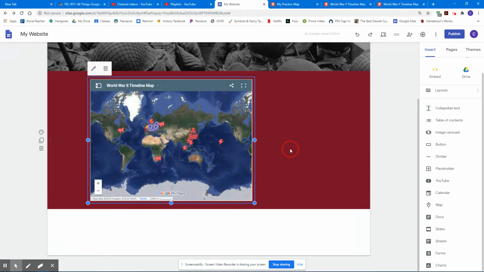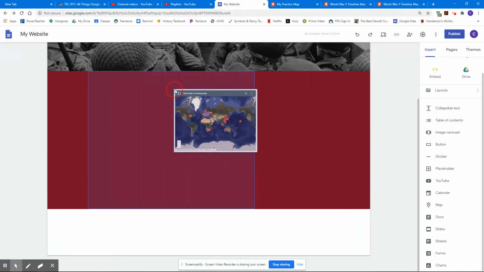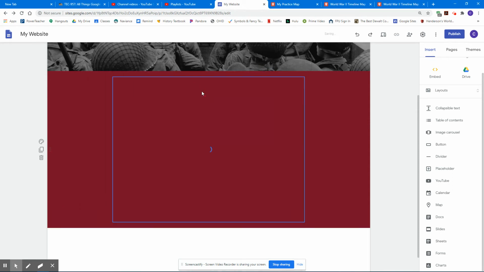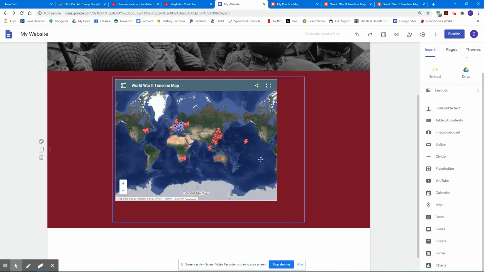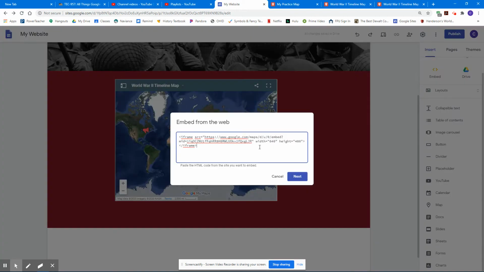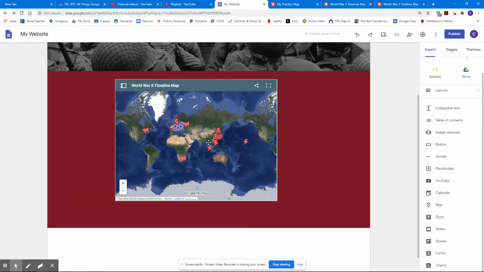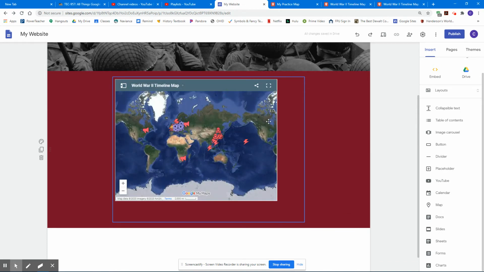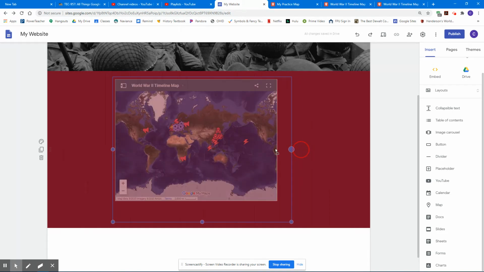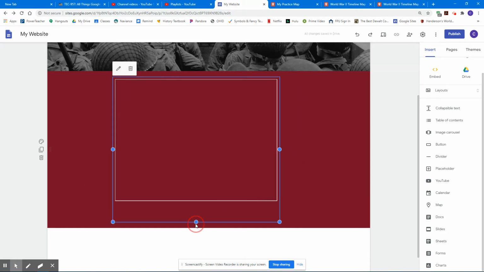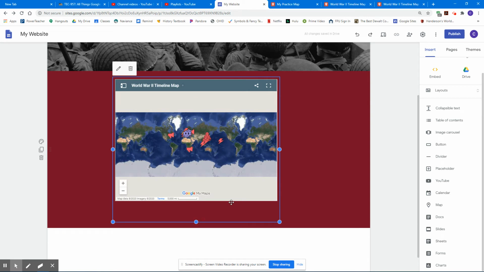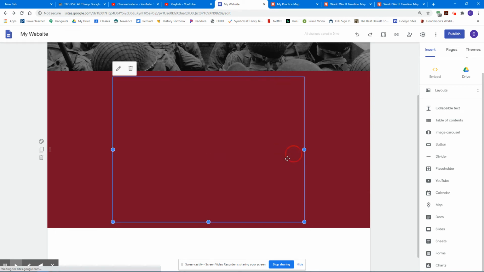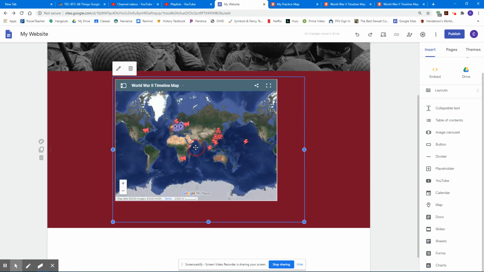Okay, that's good. But we want this to be in the center. And I just can't get this centered. All right, well, now it keeps shrinking on me. Okay. Apparently it wants to be in this box. Anyways, so now it's embedded on your site.